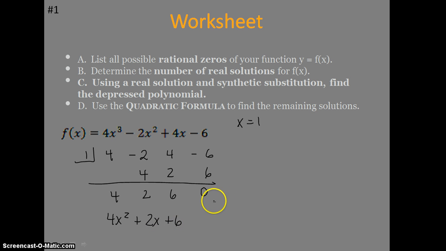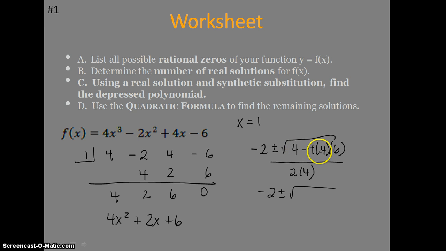And I have a sneaking suspicion that we are going to have a quadratic formula issue. So we're going to use the opposite of b, plus or minus the square root of b squared minus 4 times a times c, all over 2a. Let's start the simplification process. So I say negative 2 plus or minus the square root of, this is 4 subtract 96, I believe. 24 times 4 is 96, so 4 minus 96 is negative 92, all over 8. And then I try to figure out how 92 will break down.